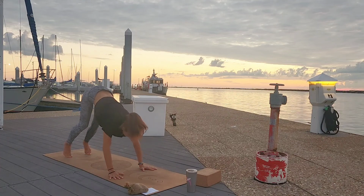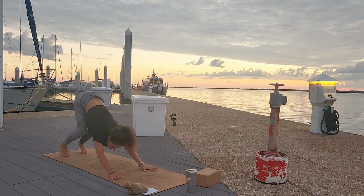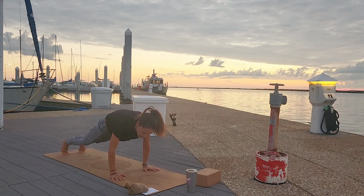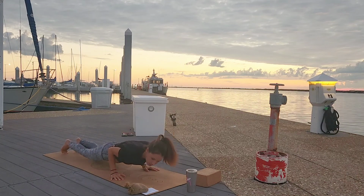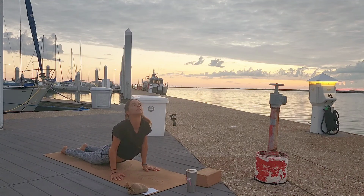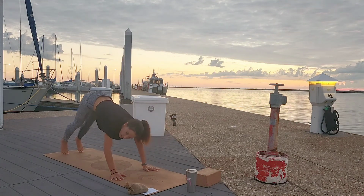We're gonna get the body moving a little bit with some low vinyasas. So you can roll forward to a plank. Just pause for a moment, lifting up through the belly, drawing the shoulders apart, and we'll lower down to an up dog or cobra. Drawing the shoulders down and back as you lift up the head, neck, and chest. Stretching the back. And then you can make your way back into a downward facing dog.